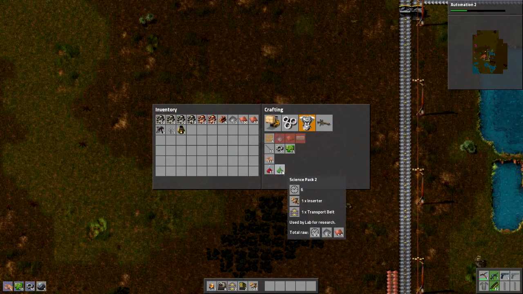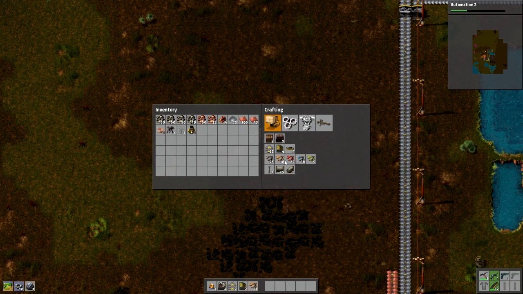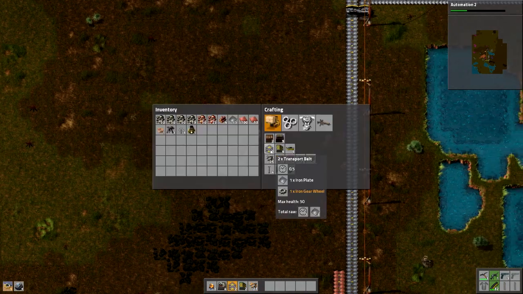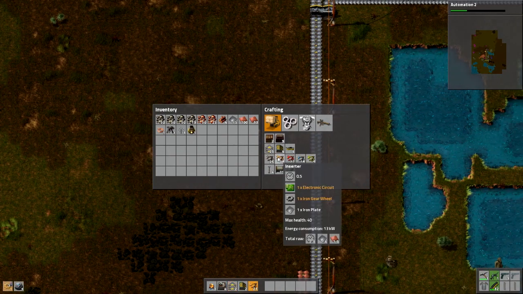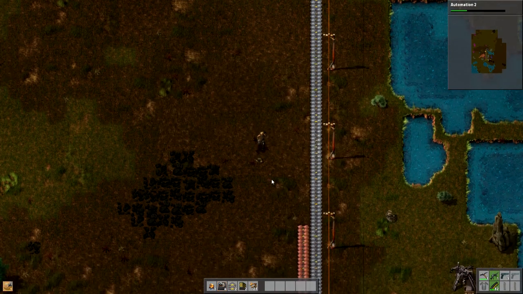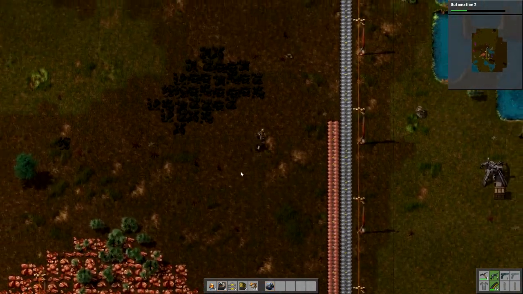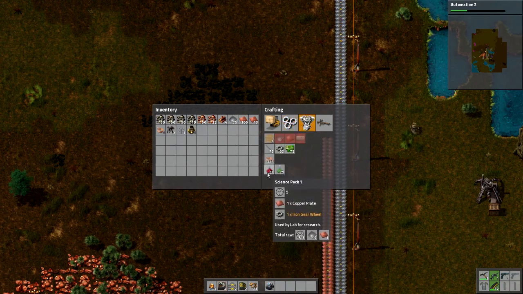Inserters and transport belts. Inserters need iron stuff, but also electric, and then transport belts need iron. So because of that, we'll have transport belts on the right, and we'll probably have inserters on the right, but that doesn't really matter too much. Let's go ahead and set up our labs over here. So we need a copper plate and a gear wheel.